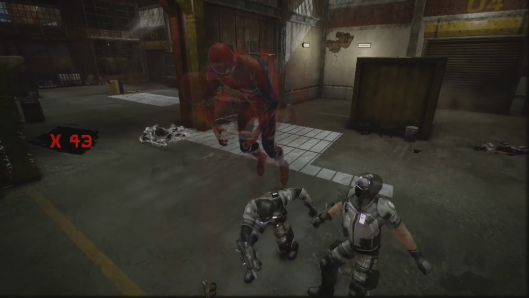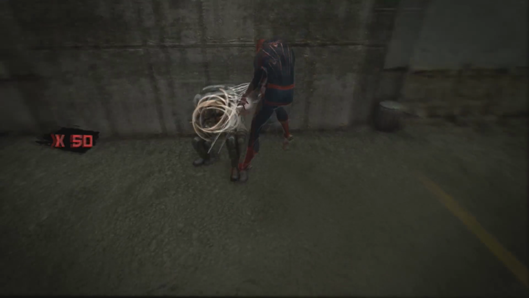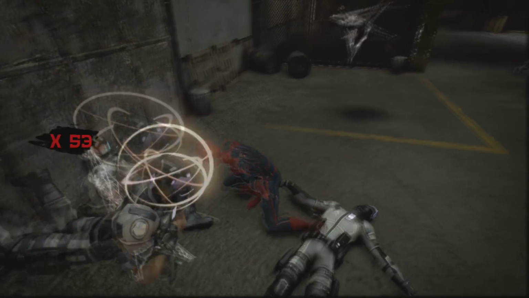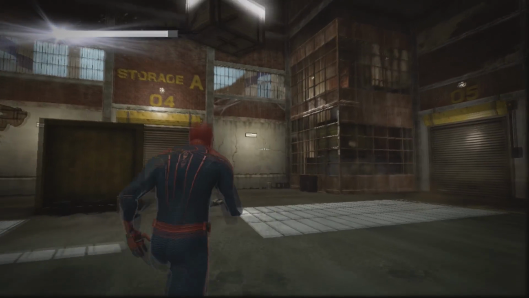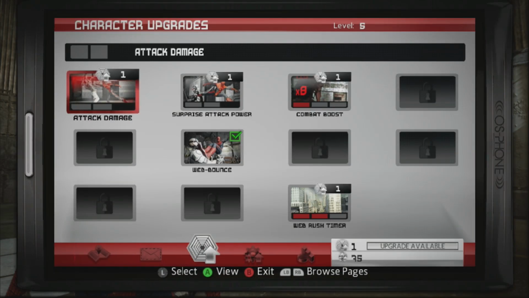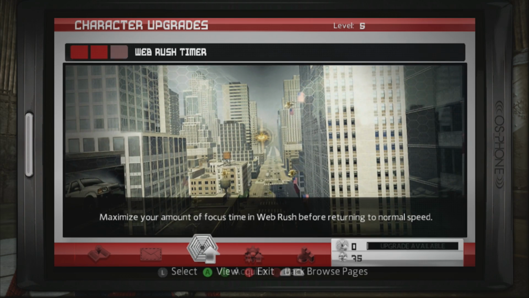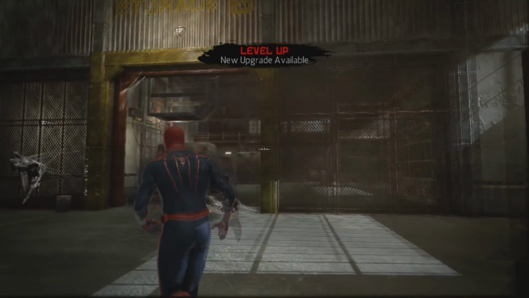Woo! No, you think you can hit me? Good try. Nice. Bam! Ooh! And that's how it's done, boys. Insert swiping off the shoulders of dust right here. That's how skill works, if I do say so myself. Yeah, let's just finish the web rush timer. Easy enough, easy peasy. Let us continue.